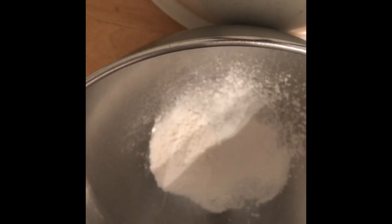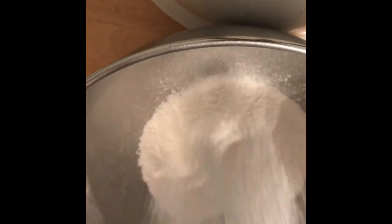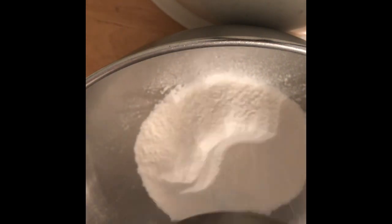What I'm going to do is combine my flour, my sugar, and my salt into the bowl of a stand mixer. I'm going to sift that to make the flour mixture a little bit lighter so it's not so heavy. We definitely want to get the light, flaky layers in our recipe.